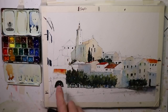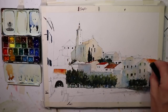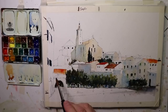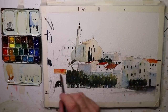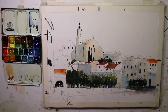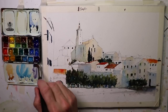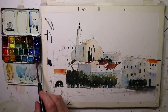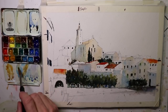I do see some red and orange colors here, and it makes a nice feel for the roofs, the clay tile roofs. And I have to add more reds here and there, and oranges for the roofs. But for the most part, we're looking pretty good here. And we can continue with our shadow mix, which was pretty much cerulean blue, purple, and some cobalt blue.